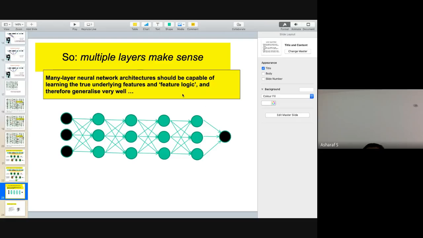The building blocks that this network will make for a car will be different from that of a house, which means the final decision making part of the network will be able to do a reasonable job. Right? That's what is happening in the case of a deep layered neural network.